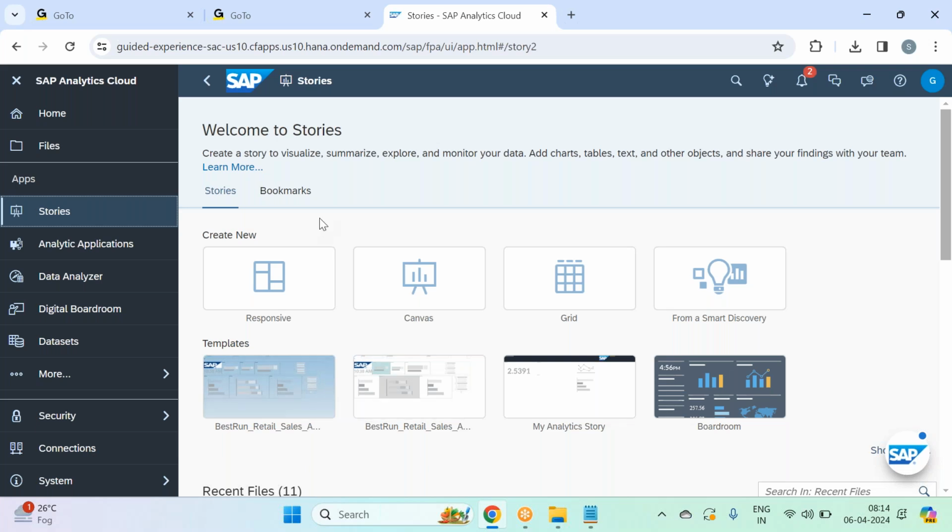So guys, if you got similar requirements and you want multiple stories to look alike, we can make use of a template. But I'm saying, in general, no two requirements are the same. So here it is reporting, guys.